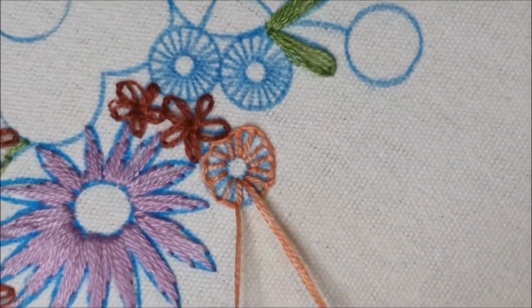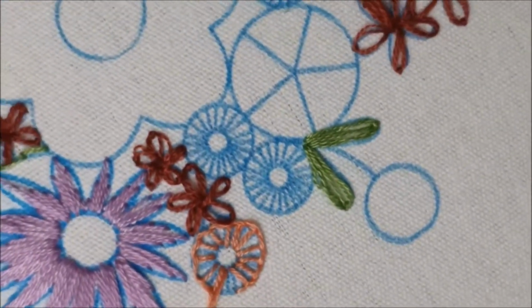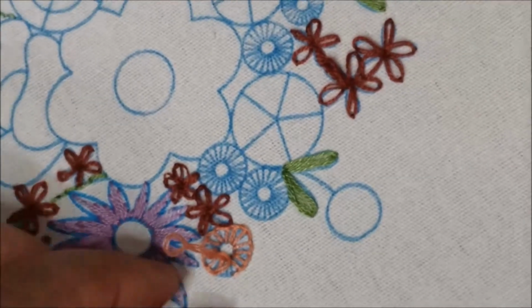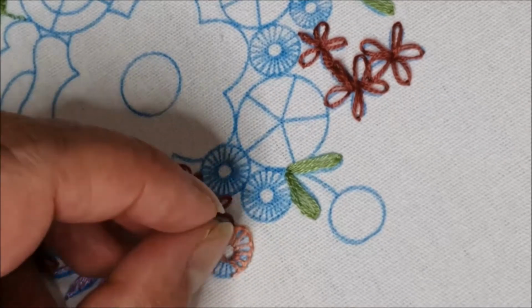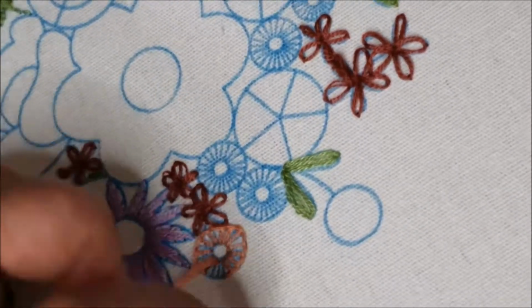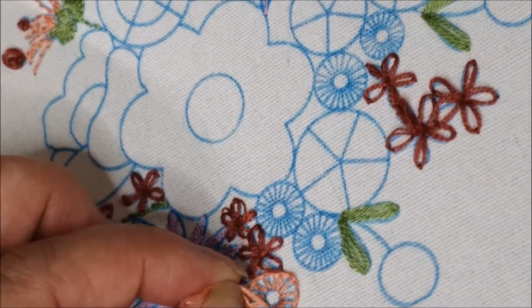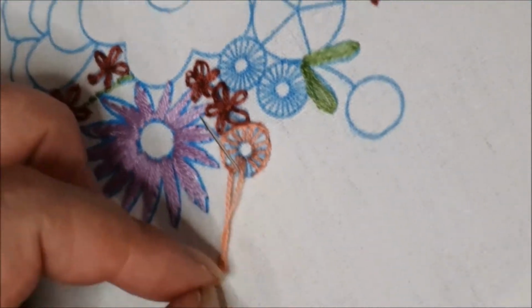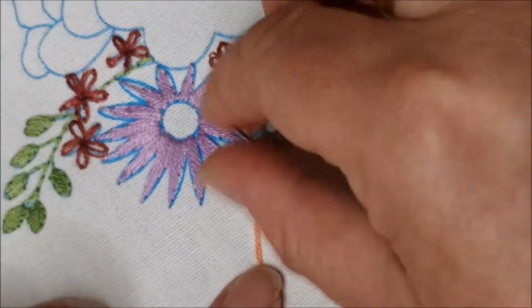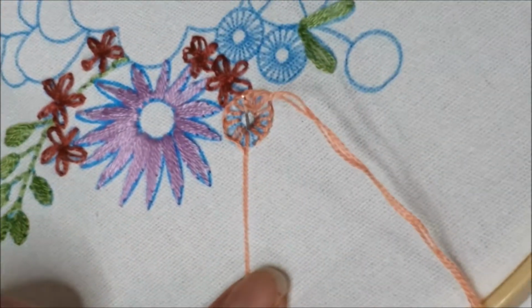Try not to get it, sorry, I'm wobbling. It's very hard to hold it still. Oops, we've got to see how it's all twisted here. Let's try and untwist it. Find my needle. I'm going to pull my needle up and go through the base between it. I've just pulled it down a little bit. And do one last one, in through the middle.